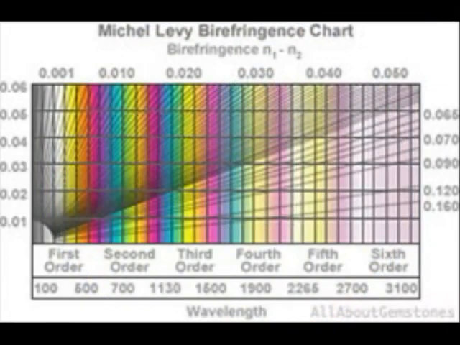The two light beams that go through an anisotropic sample travel through the material at different speeds. The difference between when the rays exit the material is termed retardation. This is affected by both the birefringence and thickness of the sample. Due to this effect, the analyzer can selectively pass some wavelengths and block others. The colors produced by the analyzer are called interference colors. The sequence of possible interference colors with increasing retardation is presented by the Michael-Levy birefringence chart.